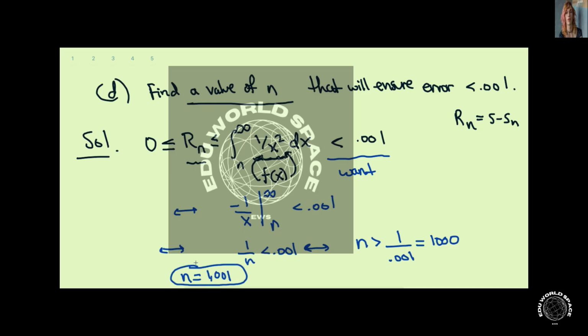Any larger n would work, but here all they ask for is a value. So in that case, we can just use this value here. And by what we just showed, taking this value of n will ensure that the exact answer minus this value here, the 1,000 in first partial sum, will indeed be less than 0.001. And so that resolves the problem.